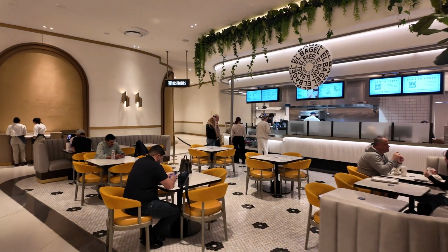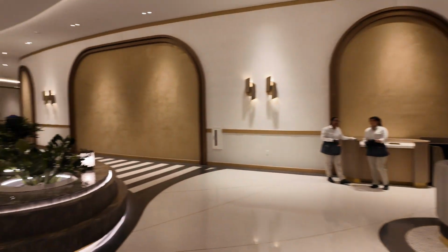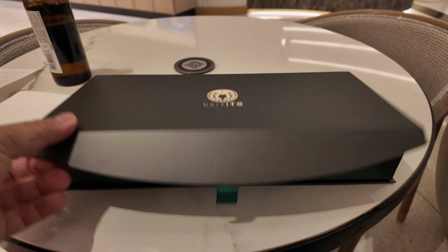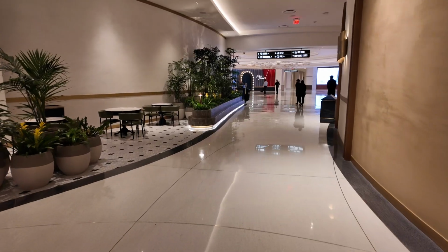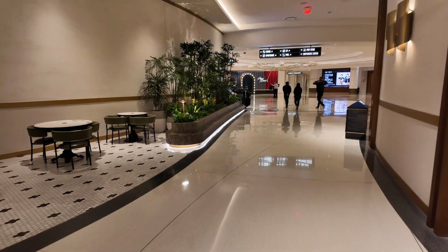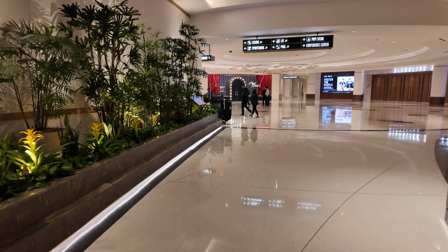El Bagel, which is one of the only restaurants here open in the morning. Of course, you got your bagels and all of your traditional breakfast style foods. At lunchtime, I actually went to Bar Ito, which is going to be an offshoot of the fancier Ito restaurant on the top floor. Amazing hand rolls here. Highly recommend. A little expensive, but I had a credit to spend, so I felt a little bit better about it.